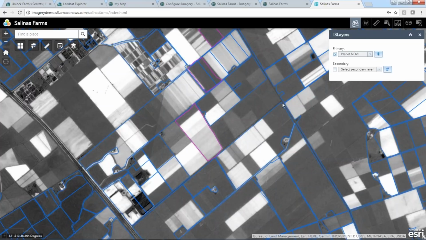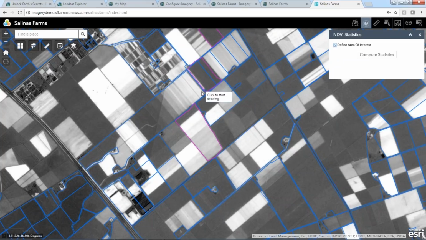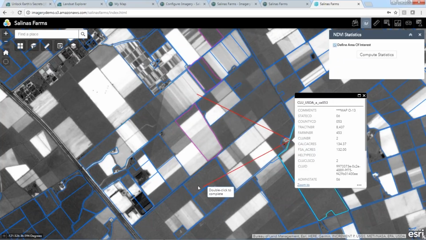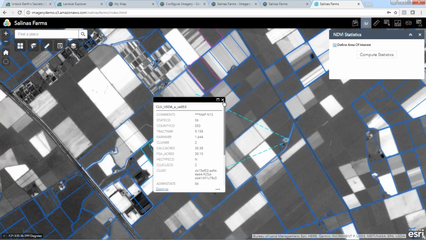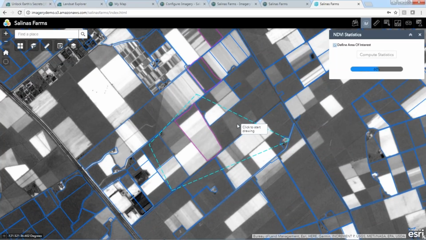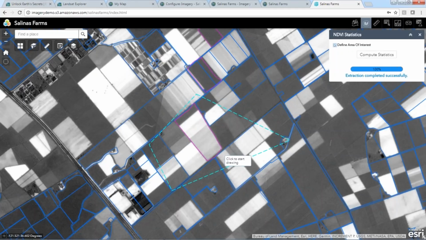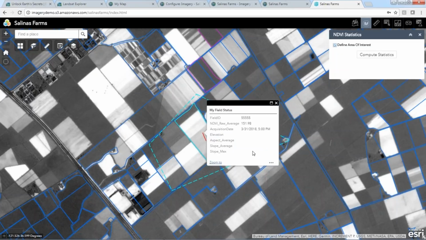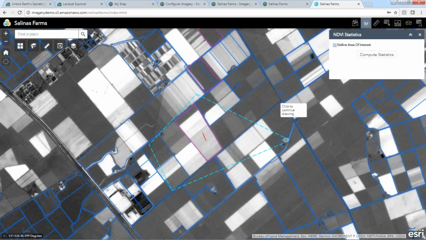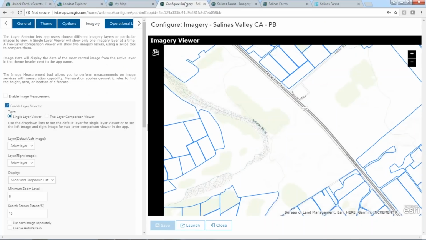I'm seeing these as values, but what this application allows me to do is to actually get those statistics. So what I'm going to actually do is define an area. I say I want to actually compute statistics of that. And what it's actually doing is going back and actually getting from the planet imagery, it's updating the NDVI values. And now if I actually click on it, you will see the actual NDVI value has actually been extracted from that service in the cloud and added to my field. So now I've actually attributed my field.